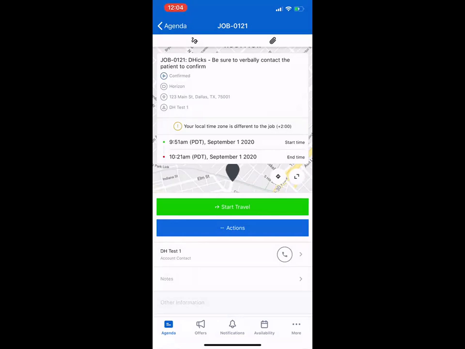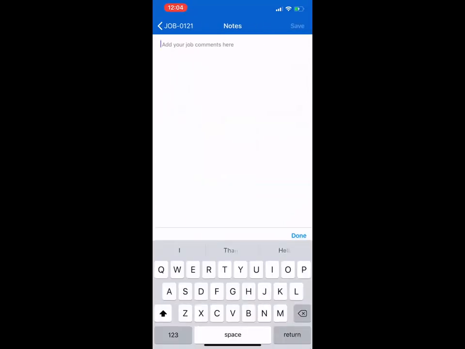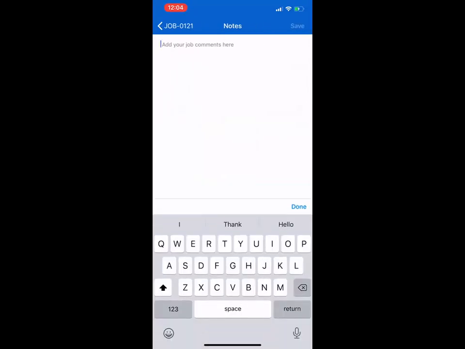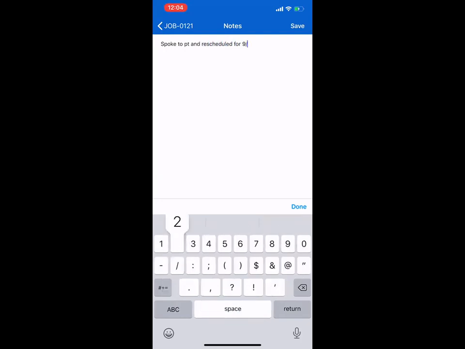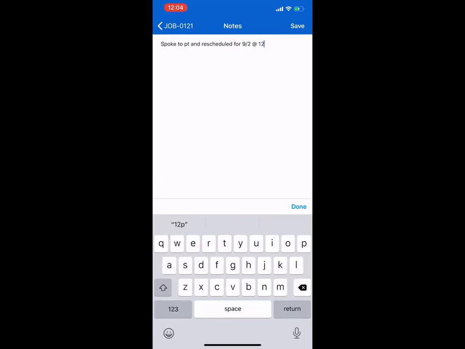You have a notes section. So definitely utilize this notes section here to where you can say, spoke to patient and rescheduled for 9/2 at 12 p.m.